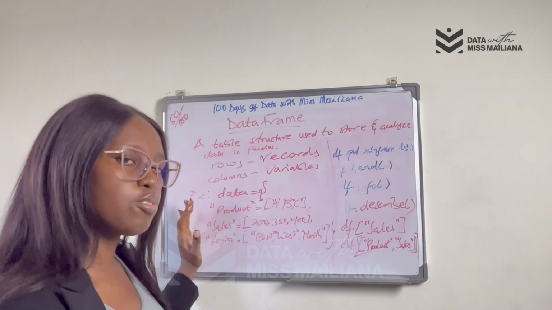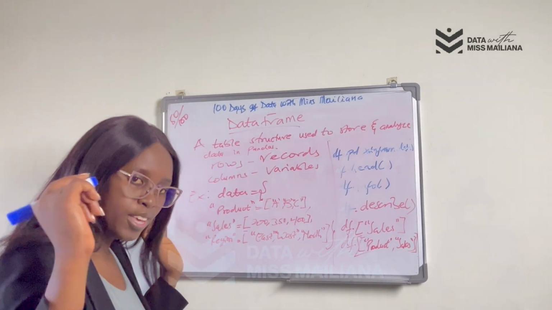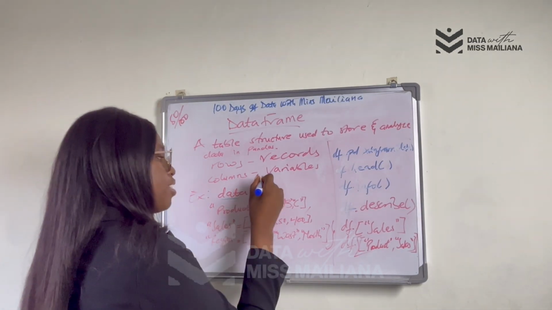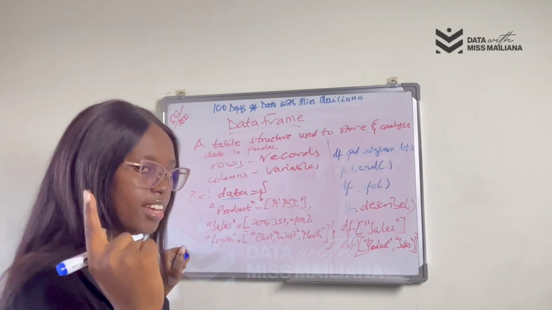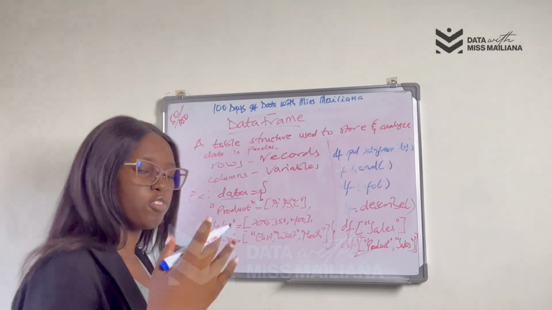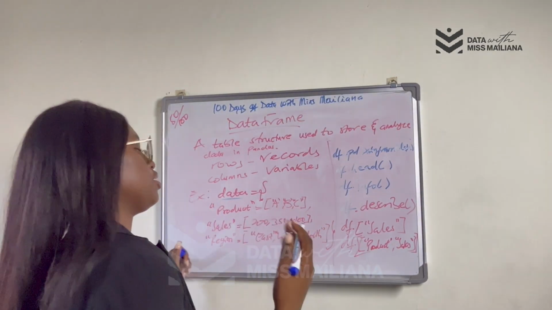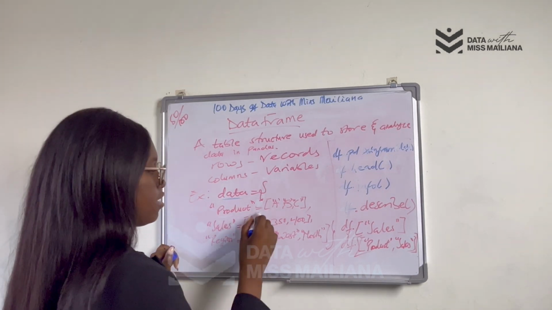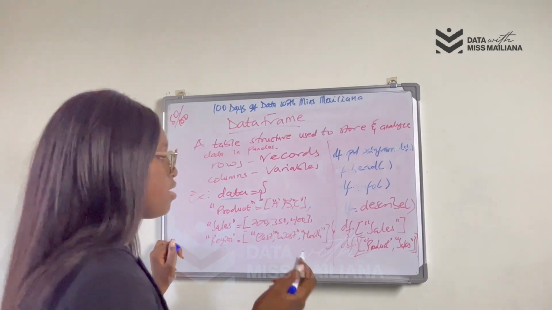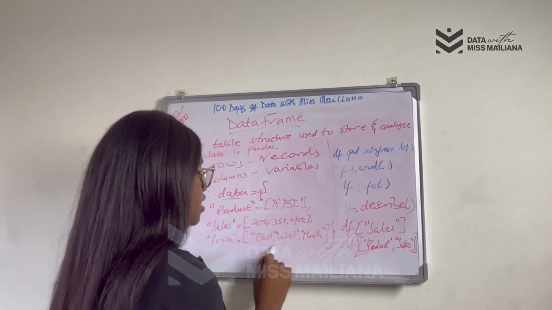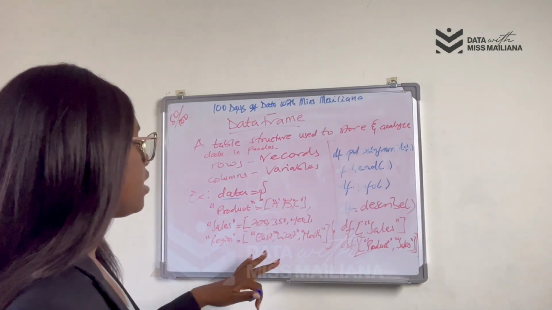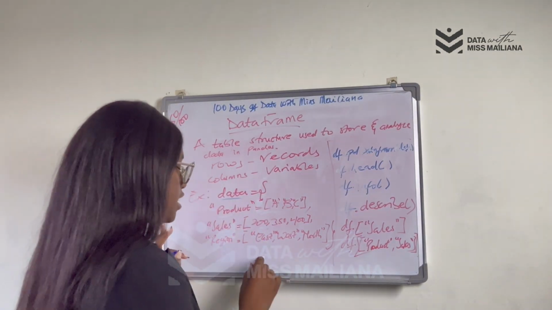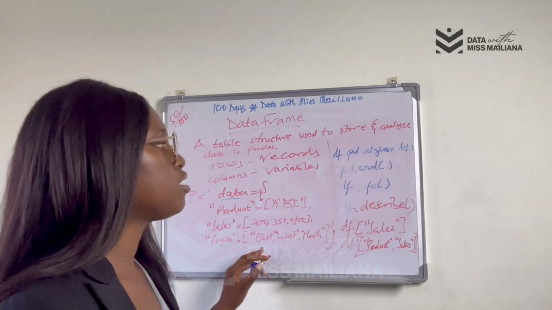You have stored it into your variable. Let's see if you remember. What is this? A variable. This bracket shows that it's a dictionary. What is a dictionary for? To pair data. So what are we pairing? Product, sales, and region. And this bracket is for a list. So this is a list, this is also a list, and this is another list as well. So now we've stored our data. As we've stored it, it's not in any table, but you want to store it in a table.